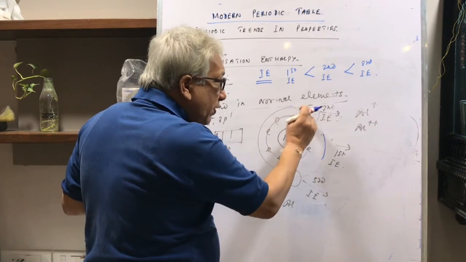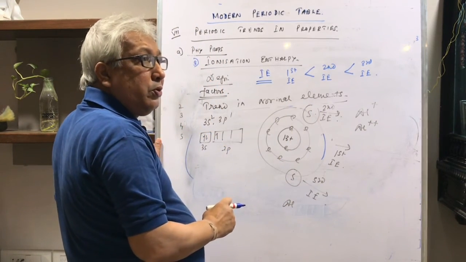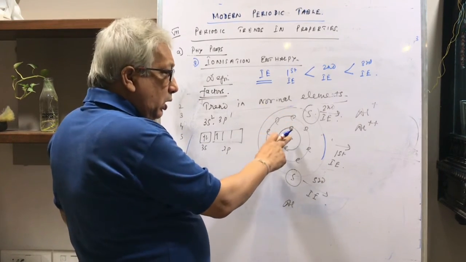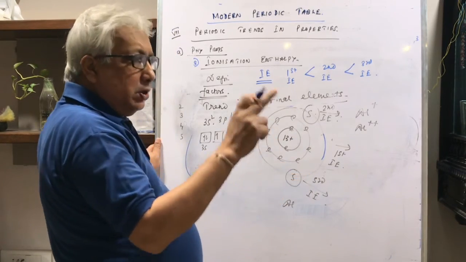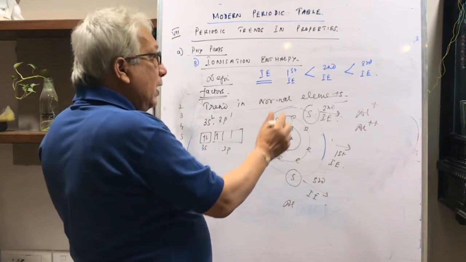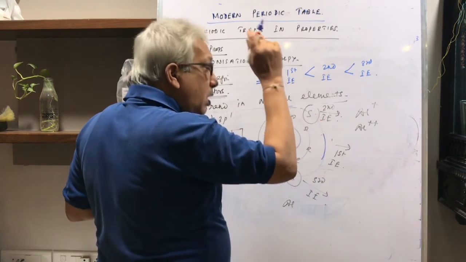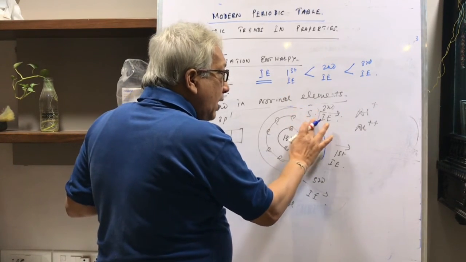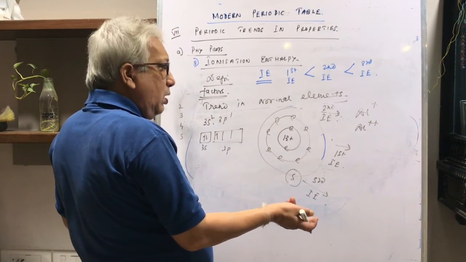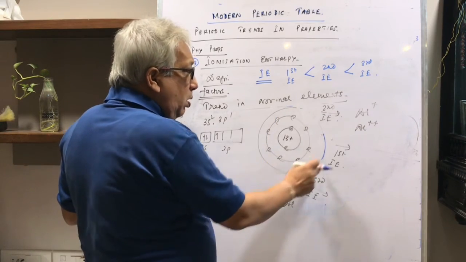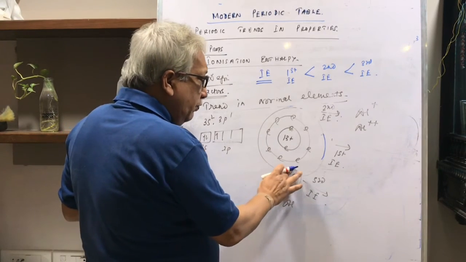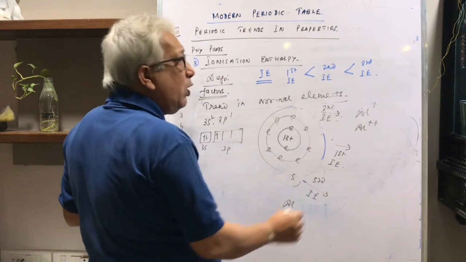So the force of attraction has become much more. You know, the overall attraction on the outermost electrons has become much more because comparative nuclear charge has become more. Earlier 13 protons were attracting 13 electrons, now 13 protons are attracting 12 electrons. So the energy required to remove this electron will be more. And then once I remove this one also, then I want to remove this third, so you can understand the logic. Now 13 protons are attracting 11 electrons, so the nuclear force of attraction per electron has become even more, and therefore for removal of this electron the energy required will be even more.